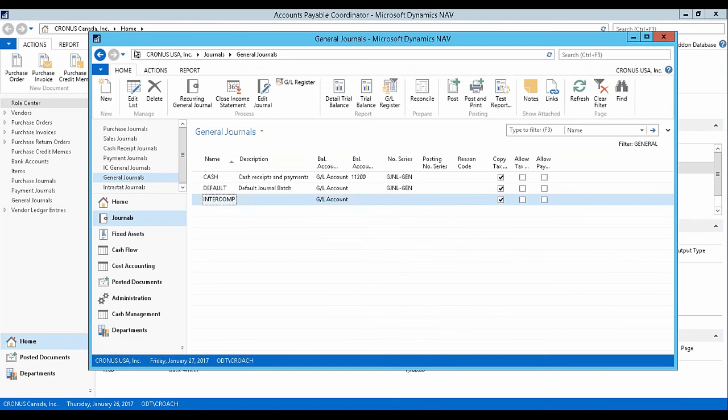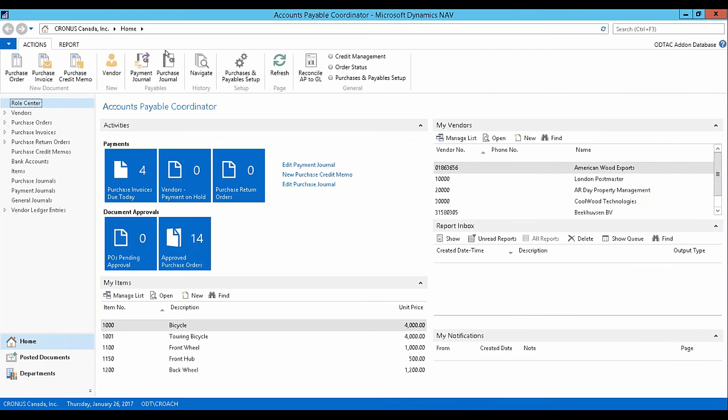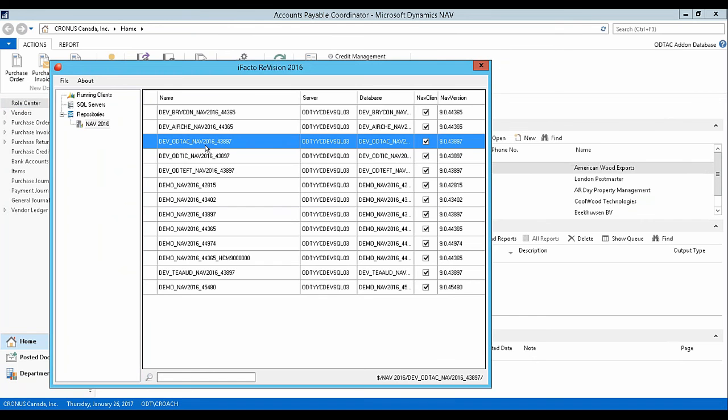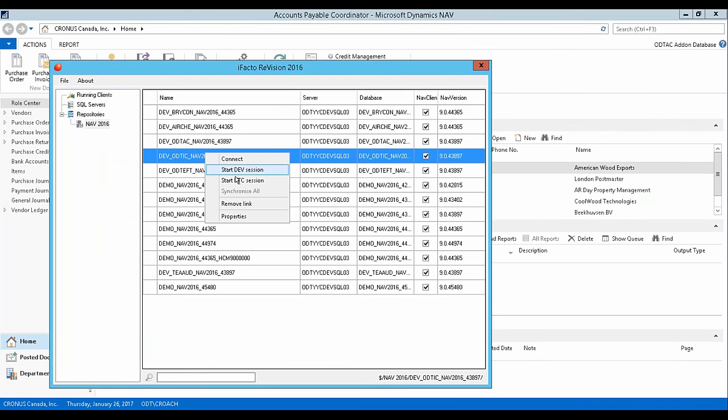And I'm now going to go back to my target company. Now that I've posted the other side of, oh, my apologies, I closed the intercompany. I'm just going to open that up again.